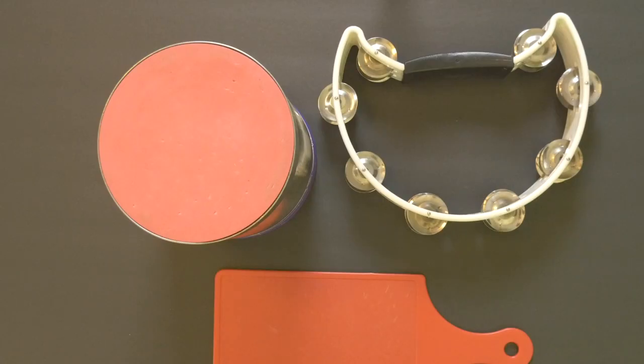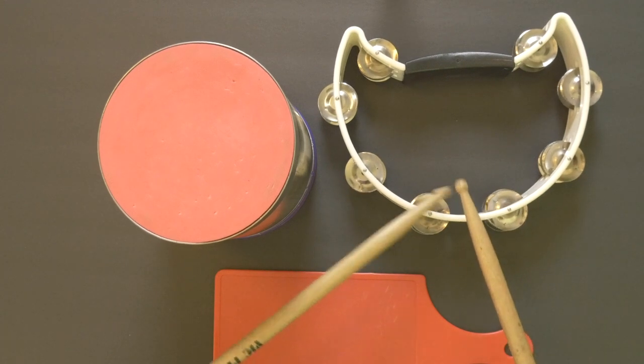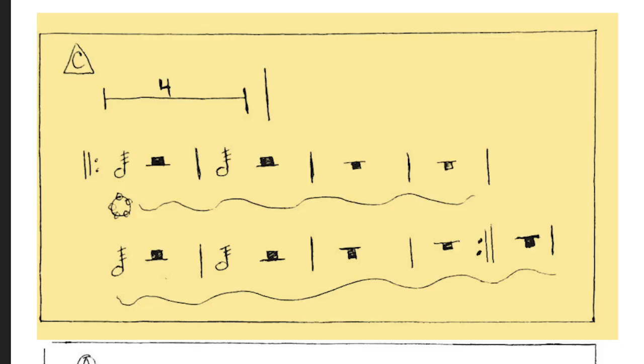So instead of just playing 1, 2, we're going to play 1, 2. And then you have rest, rest. We are going to repeat this section. Let's listen to the C section first. We'll count it together, and then we'll go back and play it. Here we go into C.